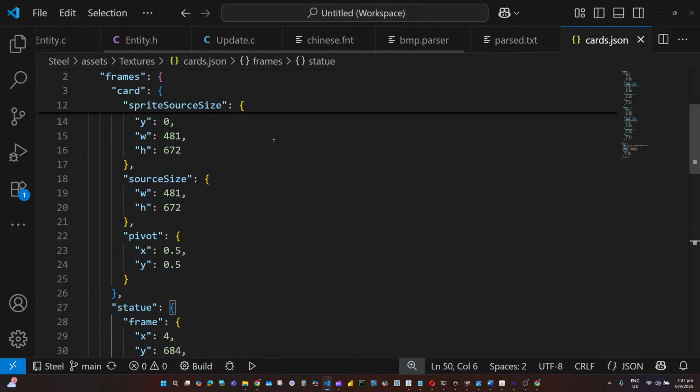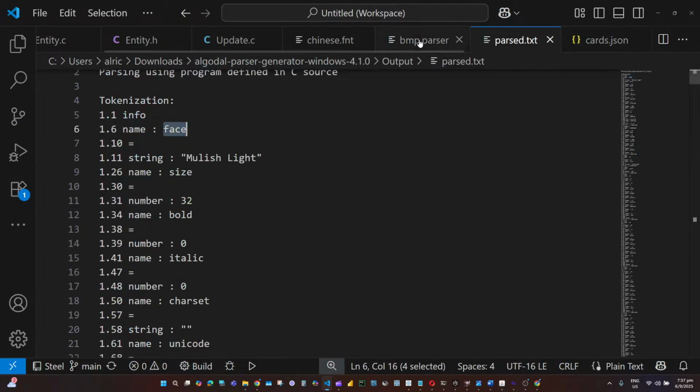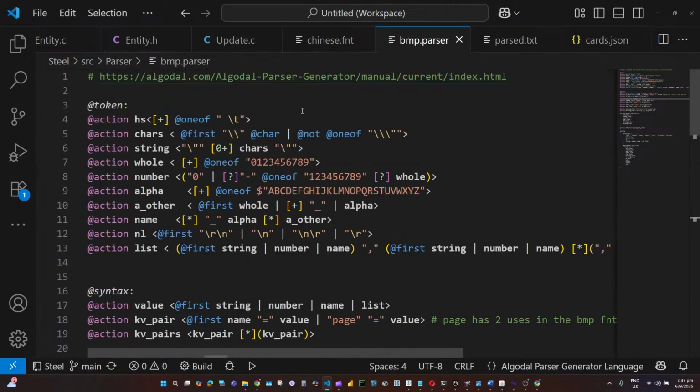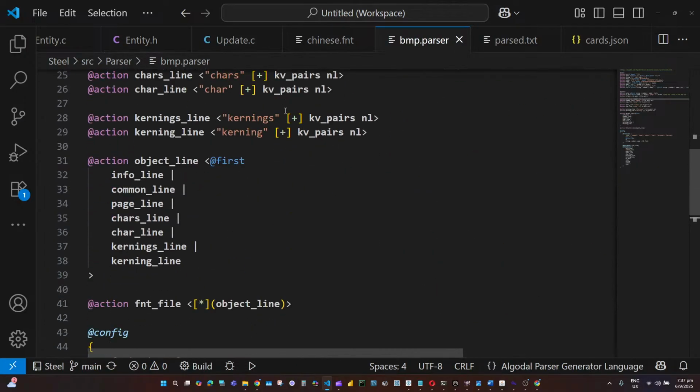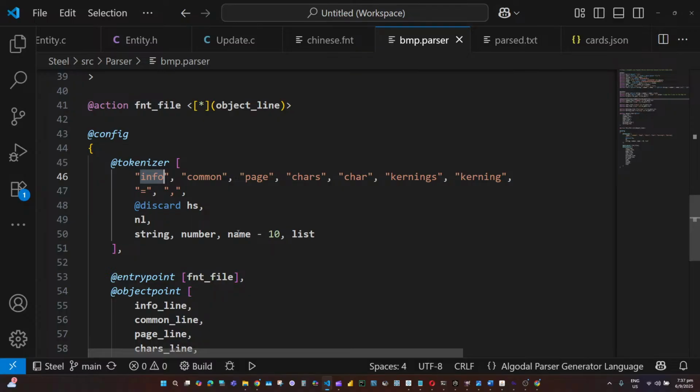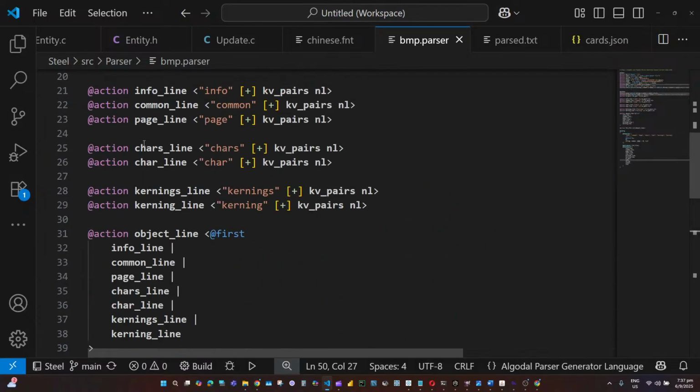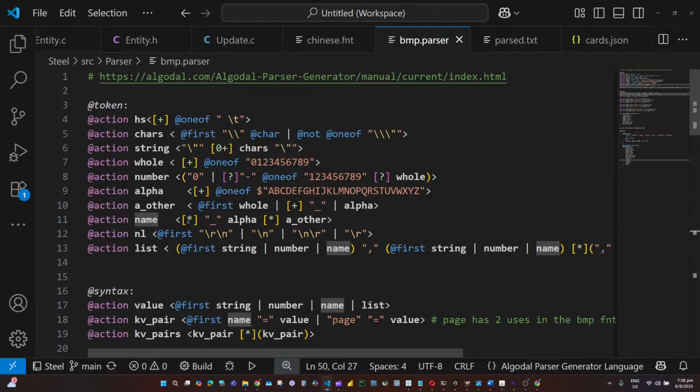So up here, as you can see in the tokenizer, here it is. This is the action name, and it's defined here: parse 0 or more underscore followed by alpha followed by 0 or more other, and it parses anything that matches this rule.